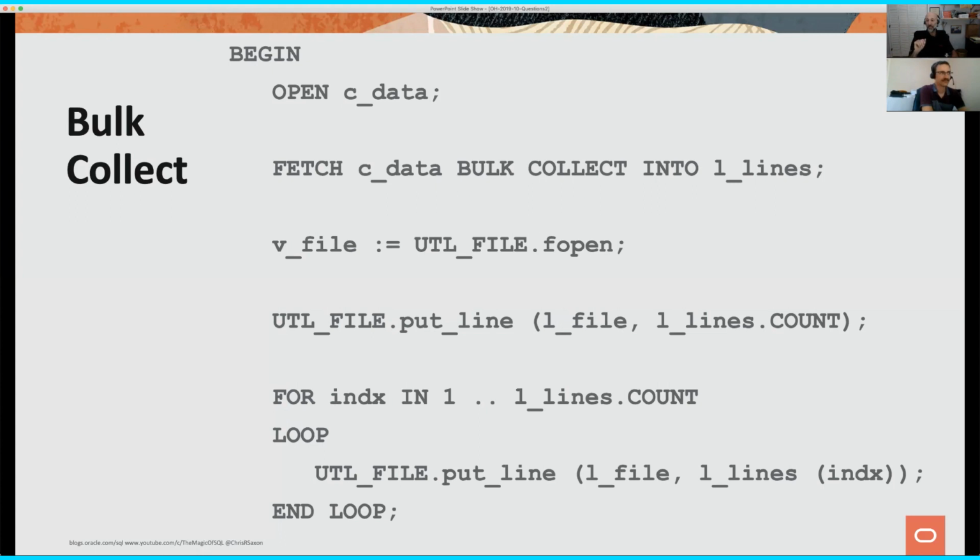What do you think? I think it's better. We're only doing the query once. And if we know this is only going to return a small number of rows, a few hundred, maybe a couple of thousand, I think this actually is quite good. But of course, then we're loading all that data into memory, aren't we? So if this could return millions of rows, that doesn't look too promising, does it? So that's the killer. Whenever you're thinking about using bulk collect or arrays in general, remember that the arrays take up process global area memory, PGA memory, per session memory.